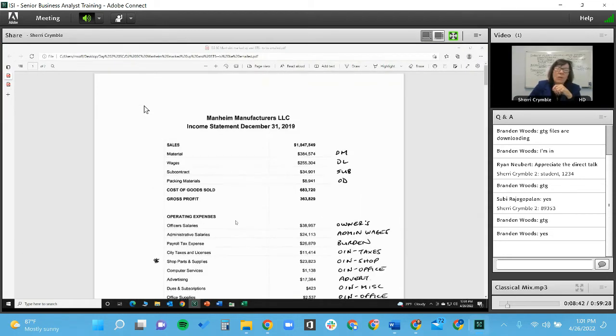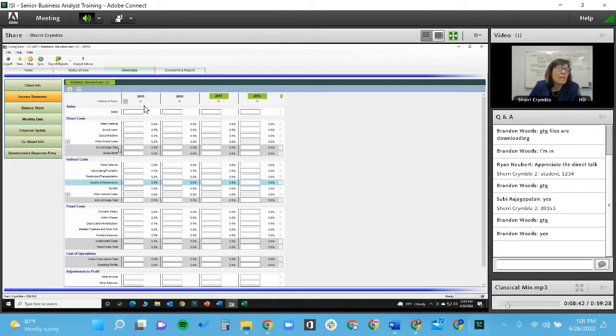All right, so what we're going to do is mark our income statement. We're pre-marking it because when we do our input, we need to be consistent across our years. We recategorize some of our expenses so that we consolidate some and they're in the right place. It's not so much where we put them, it's that we need to be consistent because, as you'll see on Friday, the system looks at percentages to look at variances.